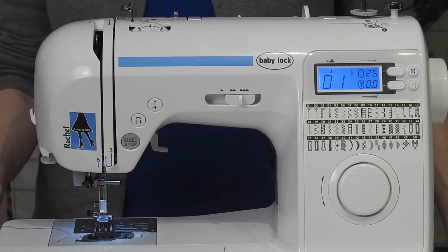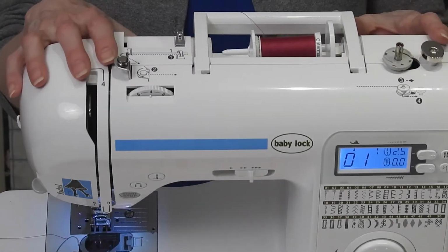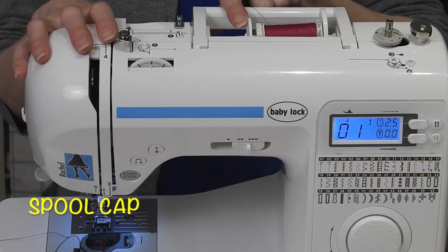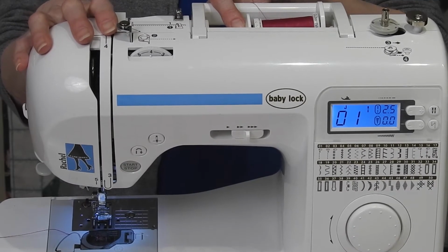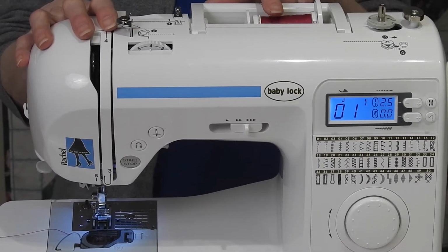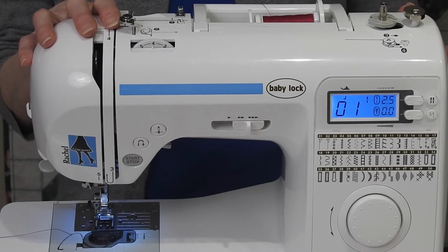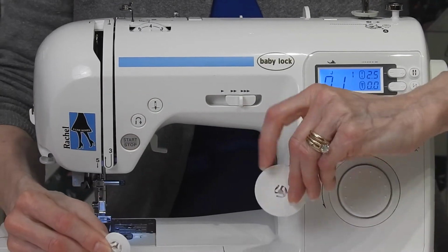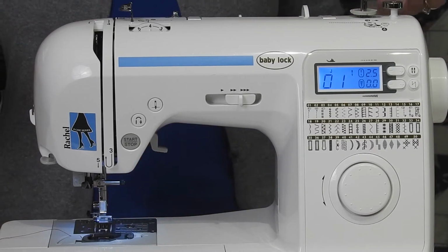Now that we have the bobbin ready to go, we're going to thread the upper thread. I have my spool of thread on the spool pin. This is called a spool cap. It serves a couple of purposes. It holds your spool on. If you sew really fast, it might come flying off, so it holds it there. But sometimes the spool itself can have some rough edges on it, so this allows the thread to move smoothly over it. This particular machine comes with 3 different sizes. This is the medium, and then I have a small one and a large one. Depending on the type of spool I'm using, I would match it up to that.